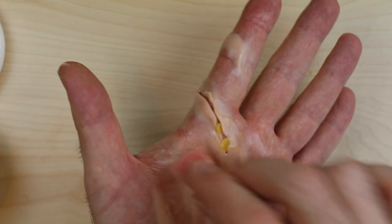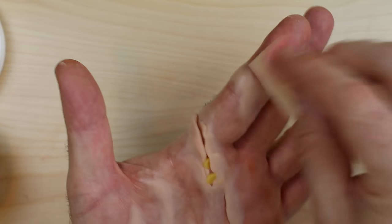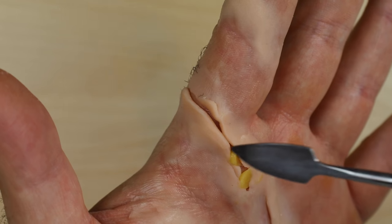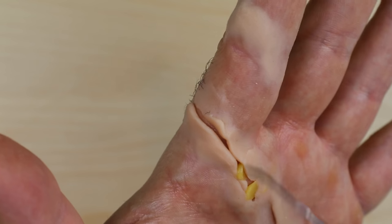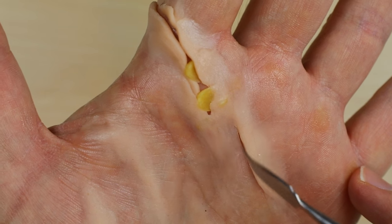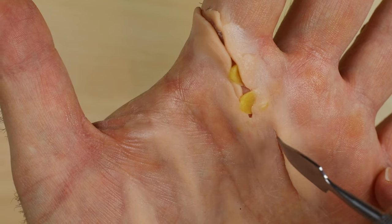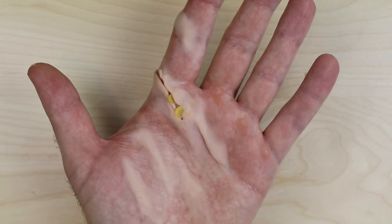I've now gone over the top of all those white marks with worms of nose and scar wax and smoothed them out. I'm just grabbing the sponge now and dabbing over the top to remove any petroleum jelly and get the surface ready for painting. What I've done here is put a bit of excess nose and scar wax wrapped around the side of my finger because I want this bit of skin to kind of hang loose, and when I put the glass shard in there I'll pick a piece that wraps around the finger slightly just to make it look more exaggerated. This cut down here I haven't smoothed out on one side because I want a pronounced or slightly lifted bit of skin there.